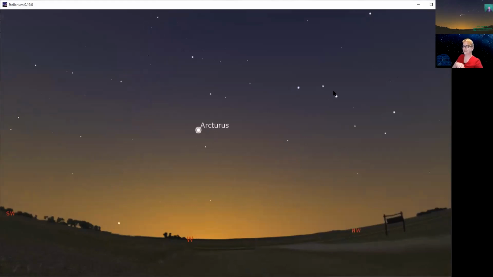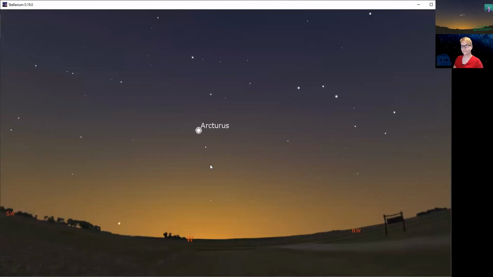We just follow the arc to Arcturus right there. You're not going to be able to see Arcturus much this evening because it will set only a couple hours after sunset, but this is a spring star, and I wanted to give you one last view of it before we lose it for the end of the year. You can catch it next year as well, and you'll be ready because you'll follow the arc to Arcturus.